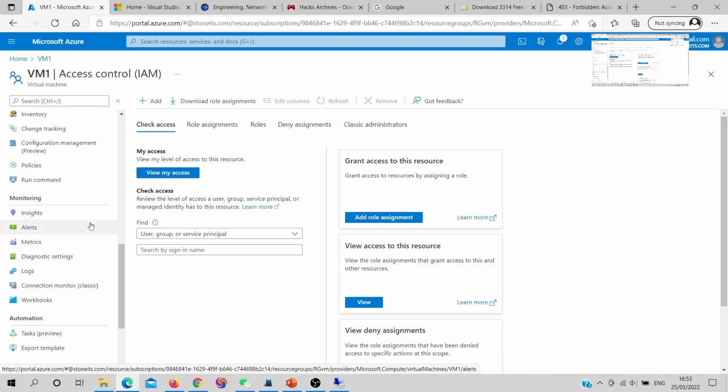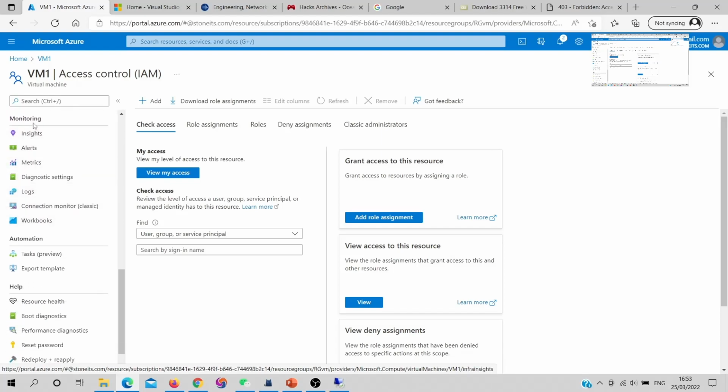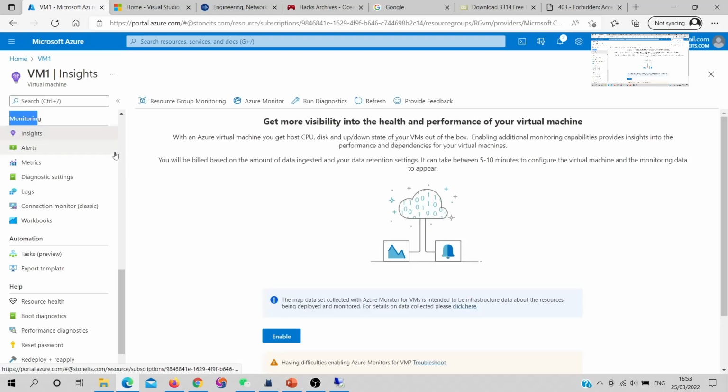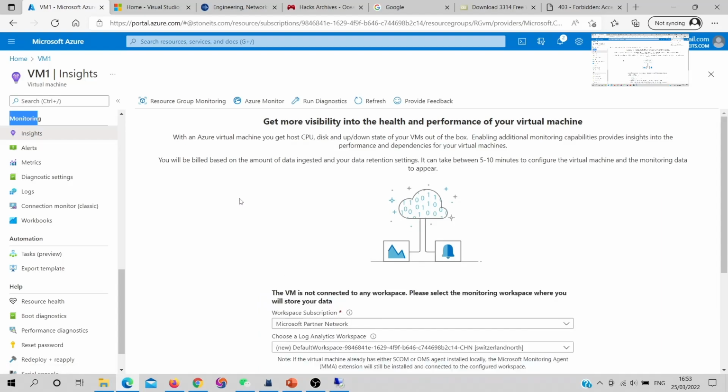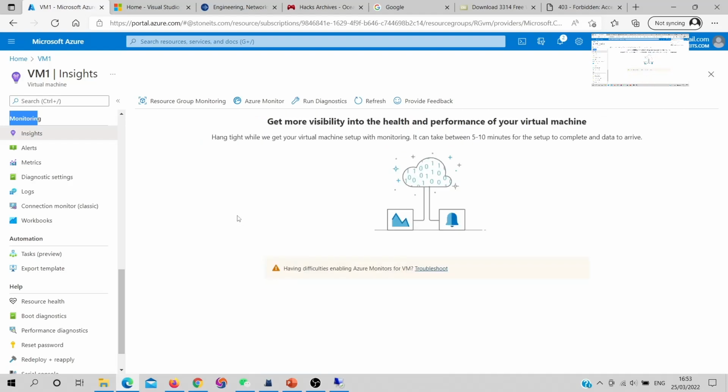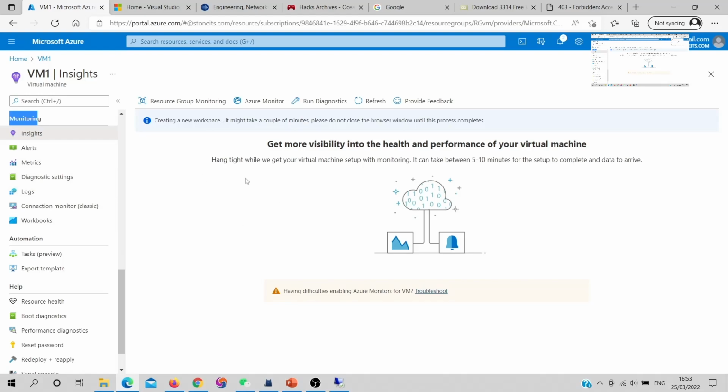Apart from that, we can go to this monitoring section and click on the insights. It's a very powerful tool. If we want to enable it, we can enable it, and it's like Azure Monitor, one of the products from the Azure monitoring tool, so we can see the insights of virtual machines. Apart from that simple dashboard of CPU utilization or disk things, we can use it for our requirement or purpose.